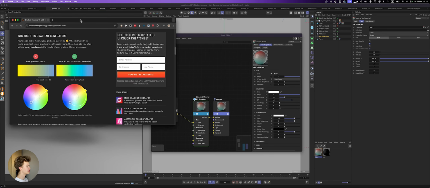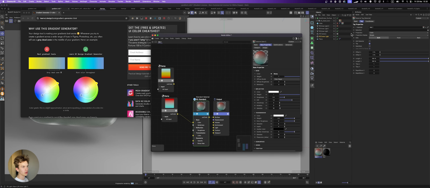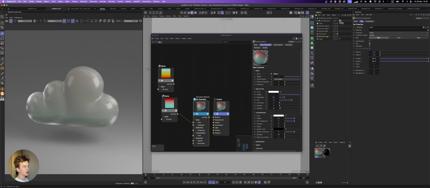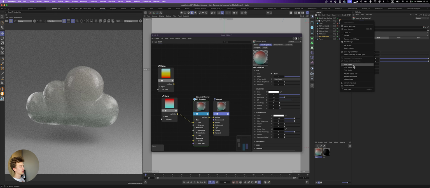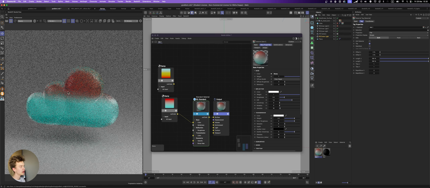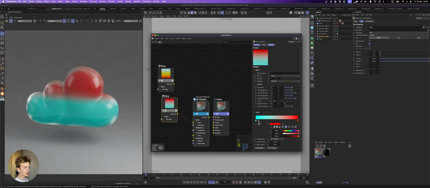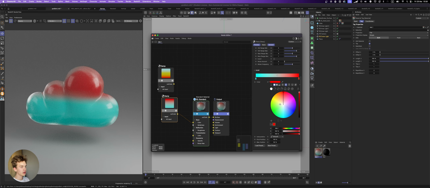First, to see the difference, we need to select our material. Here, choose the flat blending mode. Right-click, Fit to Object, No. And now we see how our color gradient is applied to the object we have in the scene. Here we have, how does it work? It works in such a way that it selects colors opposite each other. That is, we have red and we have turquoise.